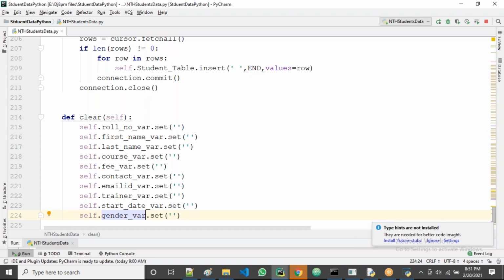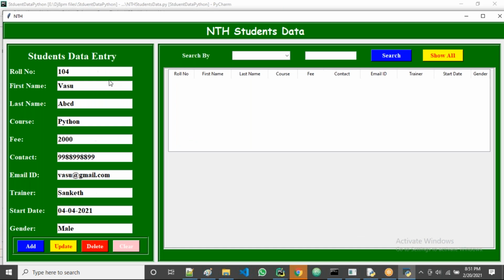That's all. Right now, what I am doing is just setting empty space there, which means these values will be replaced by empty space.